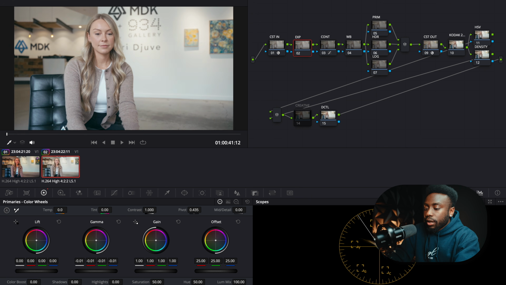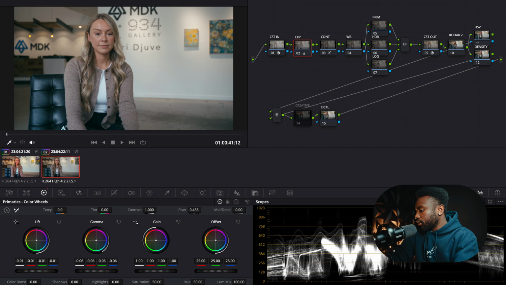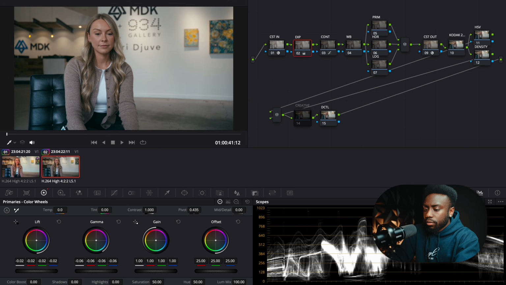We're going to come right over to the gamma, and we're going to drop that gamma to start balancing our image. And alongside the shadows, I kind of want them to be dark. I also like to pay attention to my waveform, making sure things aren't clipping and I'm not necessarily crushing blacks, but sometimes it's okay to break rules. That's okay. Drop the gamma even more.